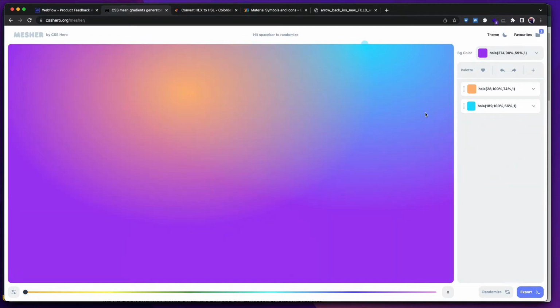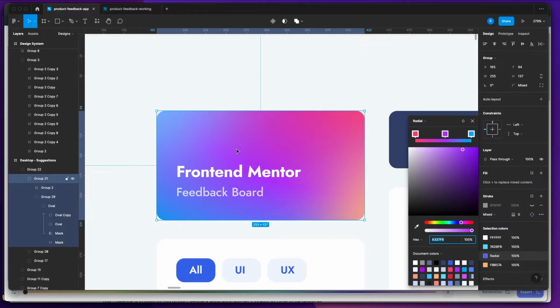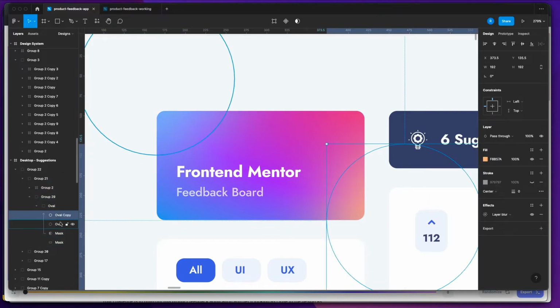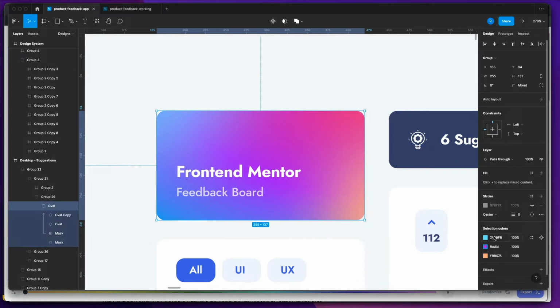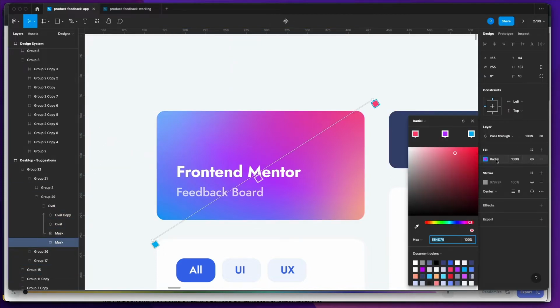And then let's start Xing out. It won't let us get rid of these, but okay. Now let's look at, again, and so it's like blue, purple, this pink, this lighter peachy color, and a blue. Okay, and so what they did is made a radial and then added two images or two ovals to it. You can see here, oval copy, and then like this with just a radial gradient. But we'll just play with these colors here. So let's go to our radial gradient and get the colors for this.